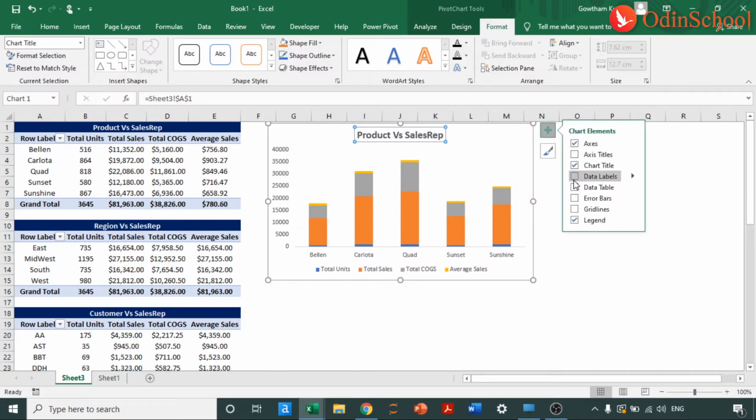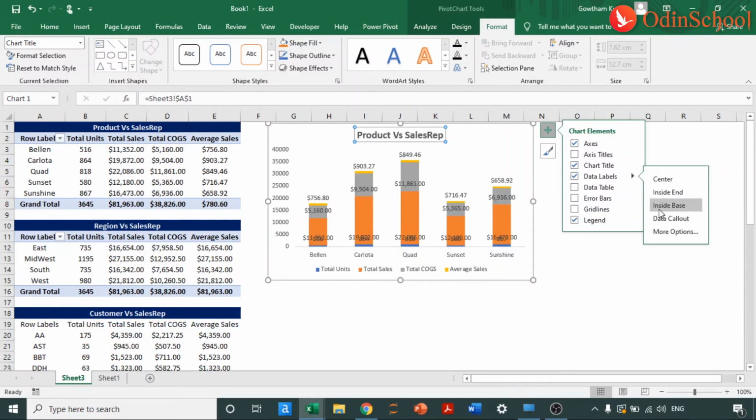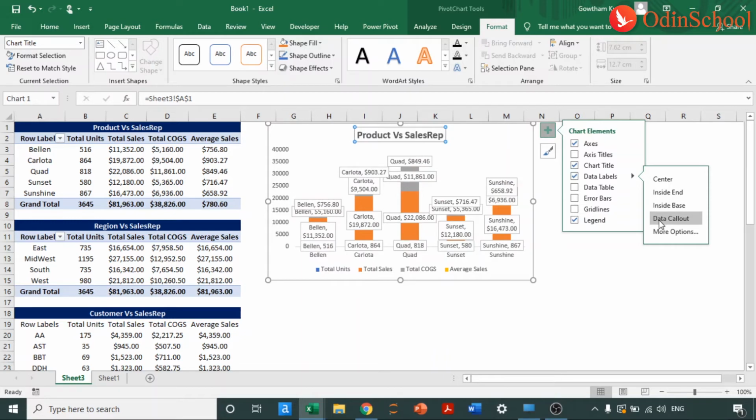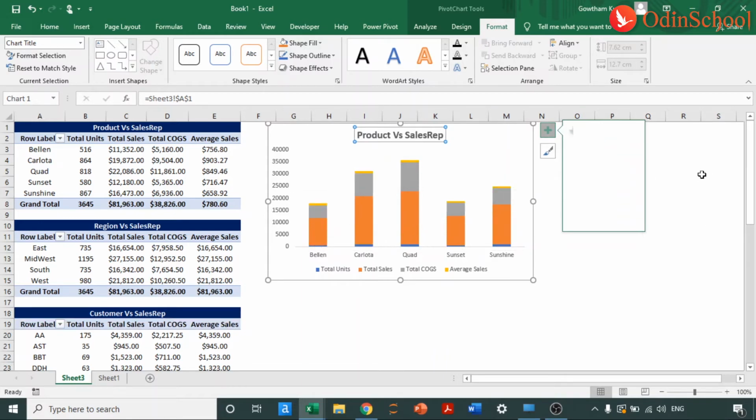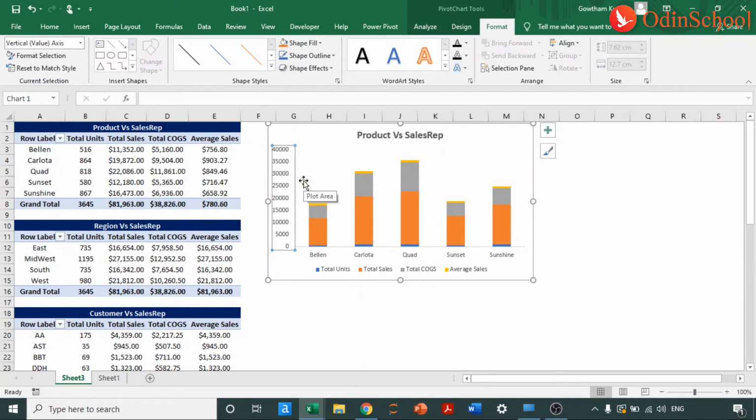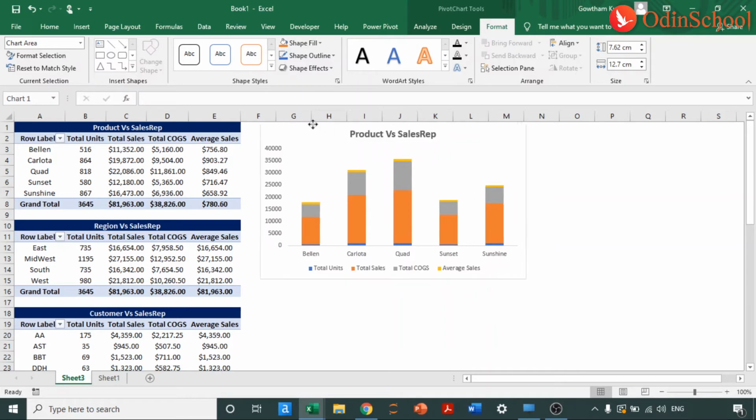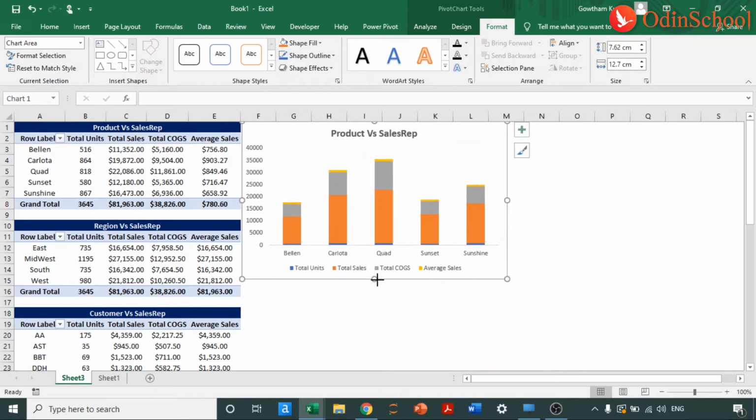Let's try adding labels and see what happens. Labels doesn't look so good. Data table doesn't look so good. Let's try keeping this in a different way. Nope, doesn't look good. So let's keep it as it is. Let's keep the layers also. I just was trying to see if I can remove this, but we need to understand this. But in perspective of business, okay, let's keep it. Let's not even change it. Let's keep this. This is basically product versus sales representative.